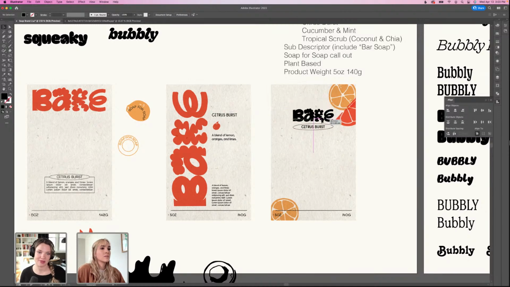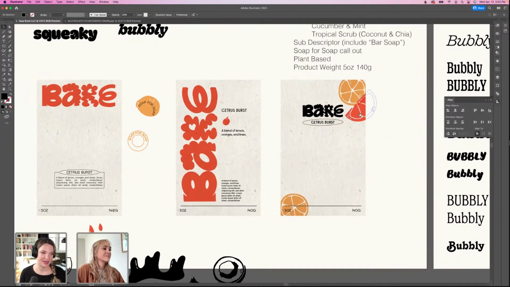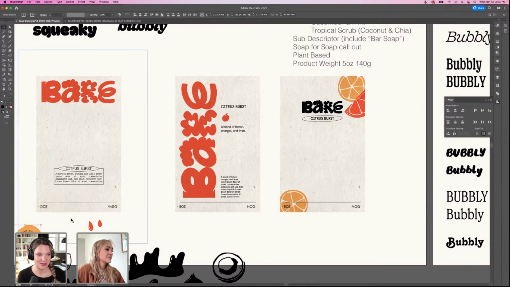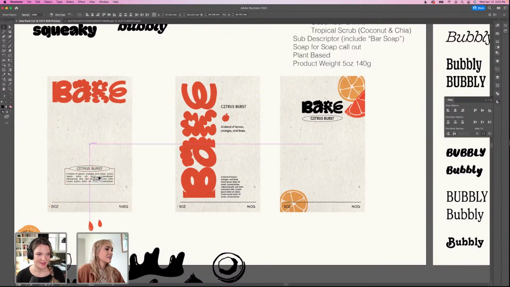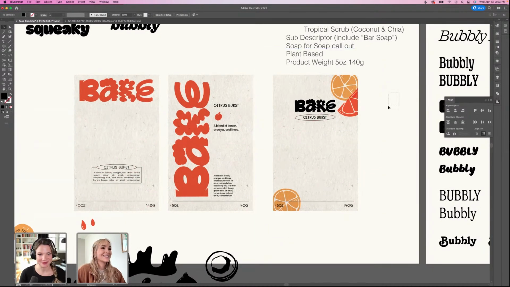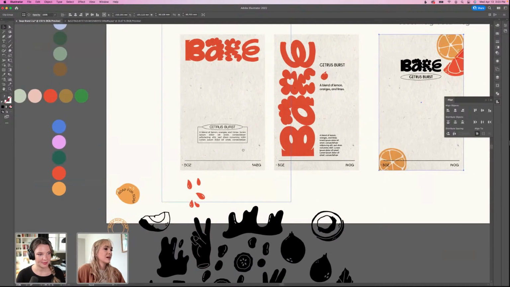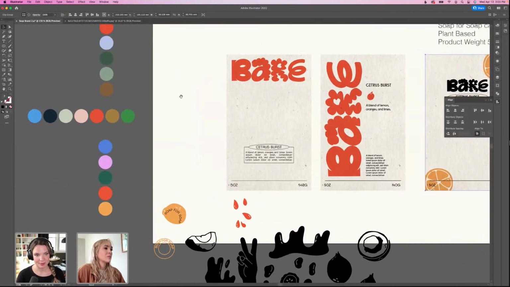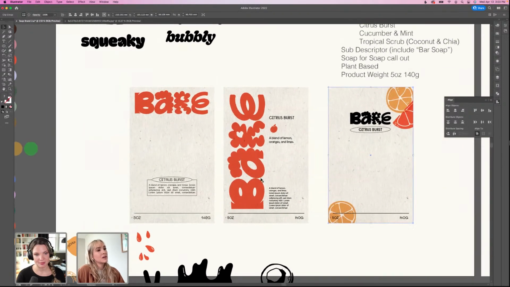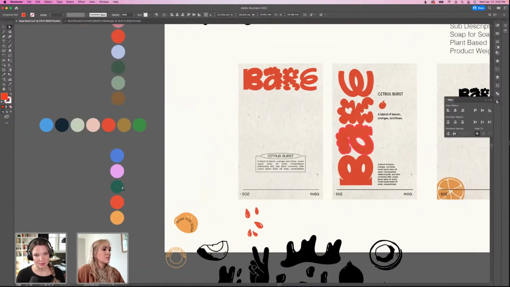I love seeing the different variations because it really takes on a whole different feel for each packaging mock-up. Yeah, and the customers it would attract too. Yeah. I feel like I'm aiming for something a little bit more edgy. Could even do these different colors maybe.